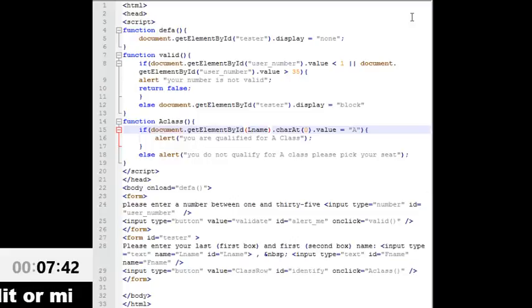That should be in quotes. And then character at. I'm going to have that backward.